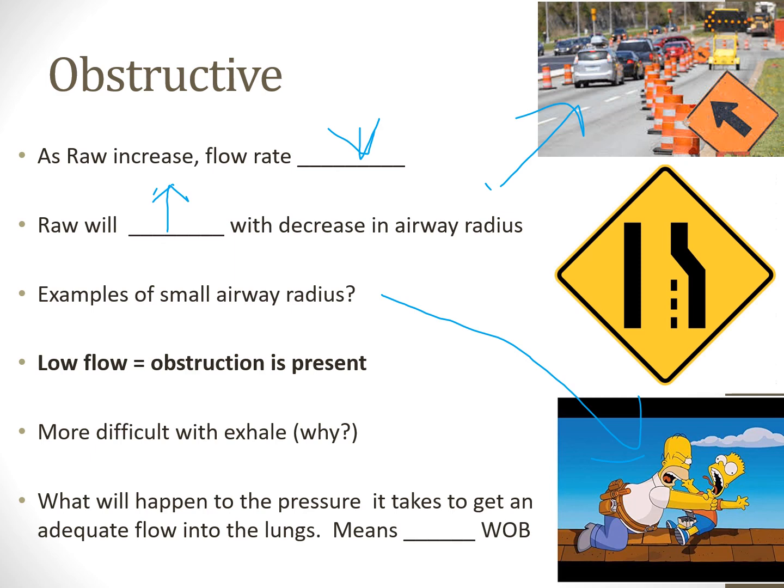Any of your obstructive lung diseases, your chronic bronchitis, bronchiectasis, cystic fibrosis, emphysema, and asthma, those are obstructive conditions. If there's a tumor that's blocking things, right? All those things would make it hard for gas to flow into and out of the lungs and make their airway radius smaller. Swelling of the airways, right? Massive inflammation of the airways can do this as well. Mucus plugging for your patients that don't have adequate humidity or hydration, that can be a big thing there.